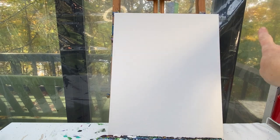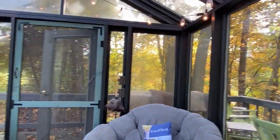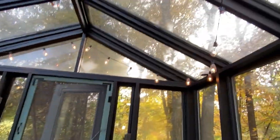Let's paint some fall trees today. I don't know if you can tell through my plastic covering, but there's some yellows and oranges in the trees right outside of my studio. And in fact, if I move you just a little bit, you can see all of those beautiful colors just outside of the art studio. And that's kind of what's inspired me today to paint. So let us paint some fall trees.